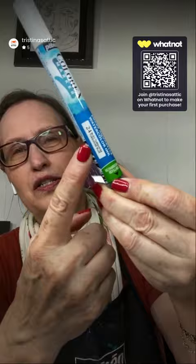I love them because, for instance, see this blue turquoise right here? This is the turquoise blue. Because I'm in Florida, I use the turquoise blue and this bright fluorescent pink all the time, which means that you're going to run out of ink there. But the number that's on the top of here, so this one's number 24, I believe. Yep, 24. I can just look at my bottles and look for the bottle that says 24. And then I can take this ink and refill this marker just like that. Amazing. These are so cool.